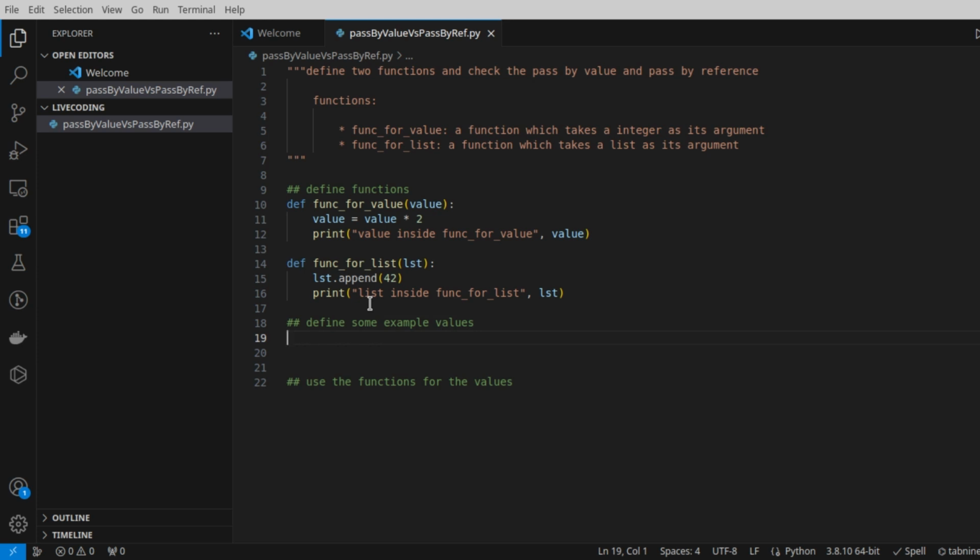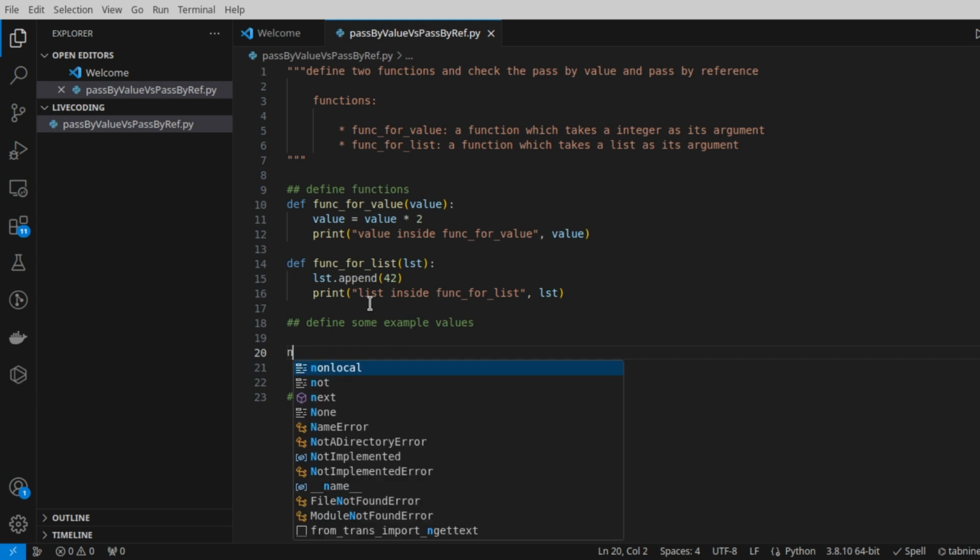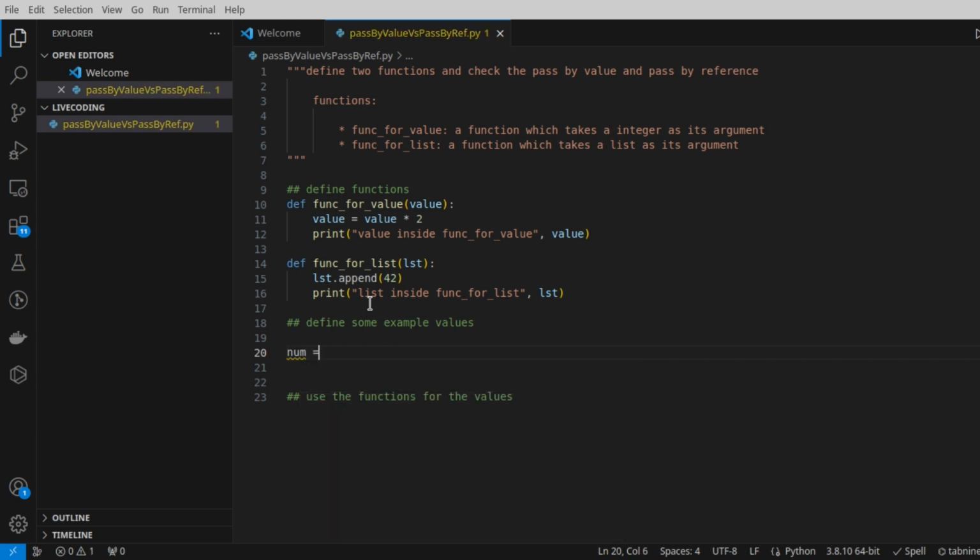The value I would name num, equal to, for example, 10. I define an example list equal to 1, 2, 3, 4, and now it's time to use the functions.